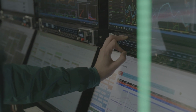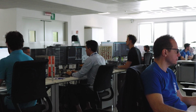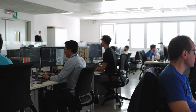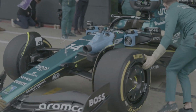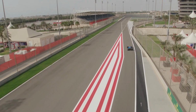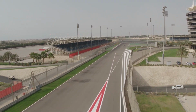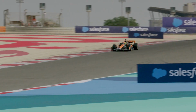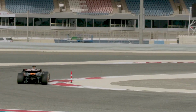Not all teams use this technique, however. To develop a reliable, track data-based aero mapping is costly in terms of staffing, wind tunnel time, and track running time. And in this cost cap era with aerodynamic restrictions, not every team is capable of implementing this technique. So there you have it. Hopefully a clear but simple explanation as to Lando Norris's extreme steering technique during testing.